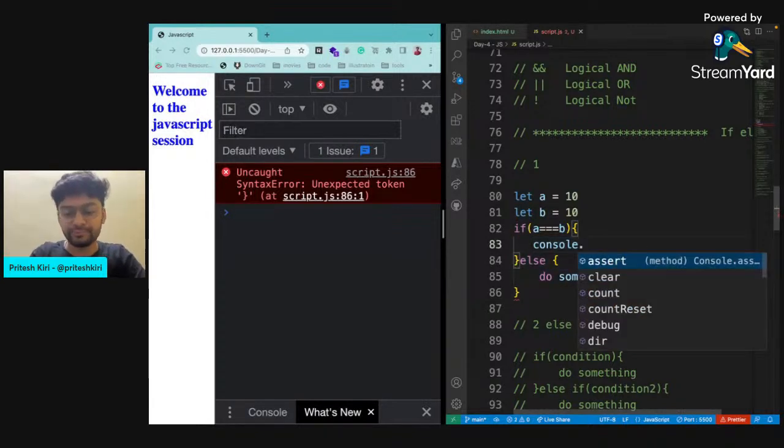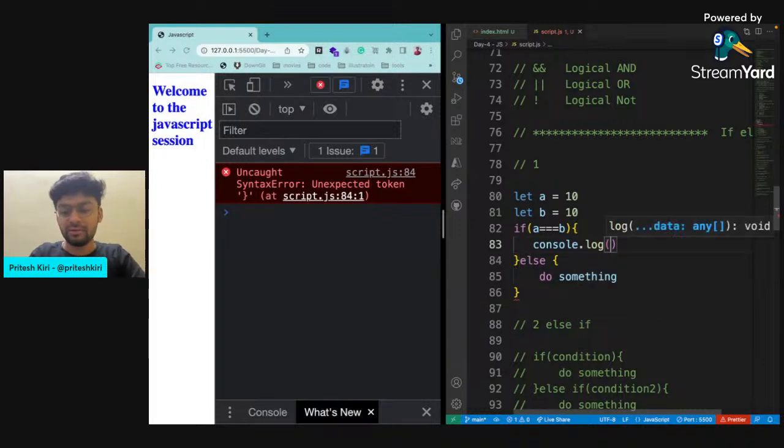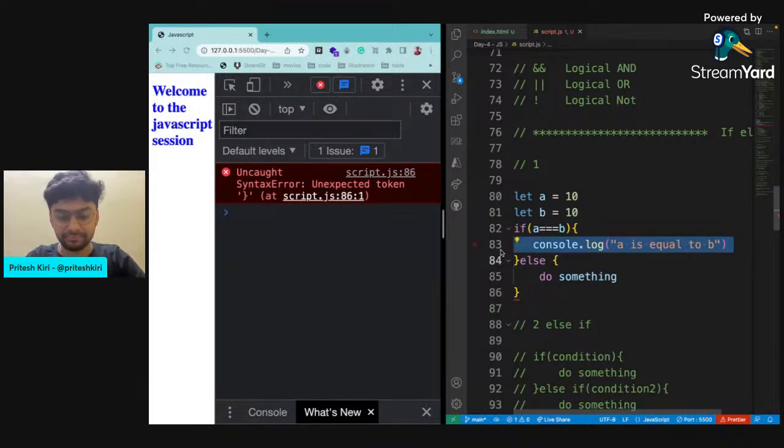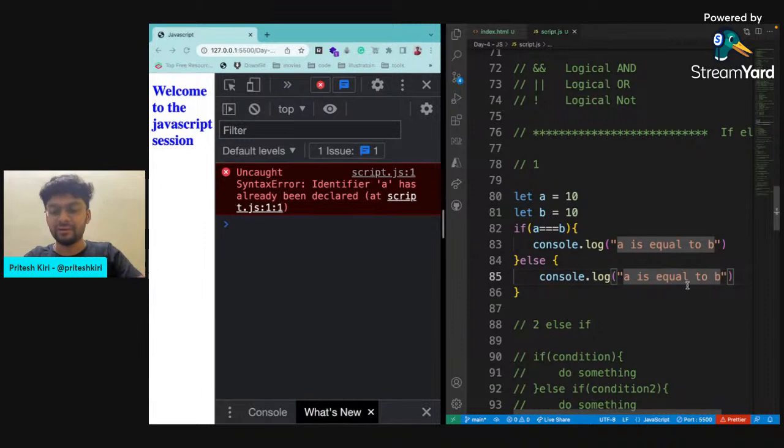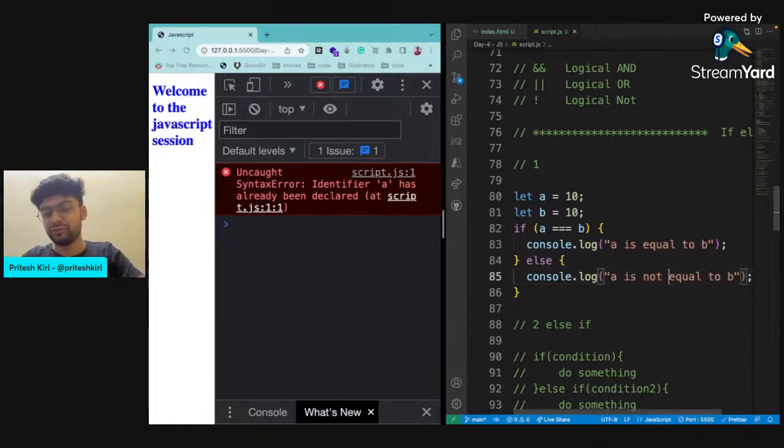I'll show you. I console log that a is equal to b. And if the condition is false, you have to write a is not equal to b.